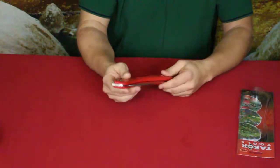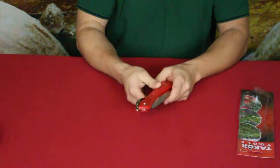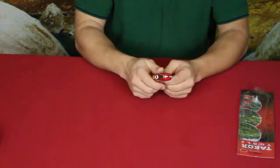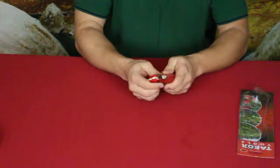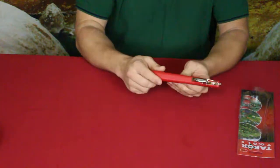It can easily fit into a pack. If you have pretty deep pockets, like a pair of cargo pants, it might fit in there fairly well. It would be nice if it had some type of sleeve, but otherwise it seems to be pretty decent in terms of size and the way that it looks.